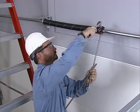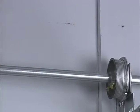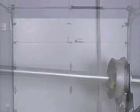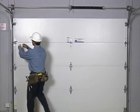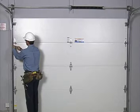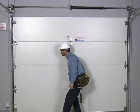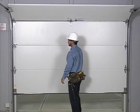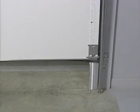Now, tighten the winding cone set screws and remove the winding bars. Then, remove the locking pliers from the torsion bar shaft and check the door to make sure it's working properly. Move the locking pliers, or C-clamp, from above the number 3 roller to just below the same roller, and slowly open the door until the number 2 roller touches the pliers. Now, lower the door until it's approximately 1 foot off the floor. The door is considered reasonably balanced if the door does not jump off the ground or fall to the floor.